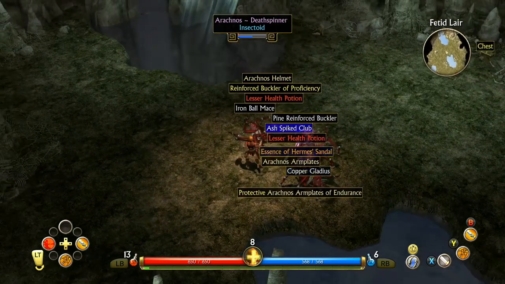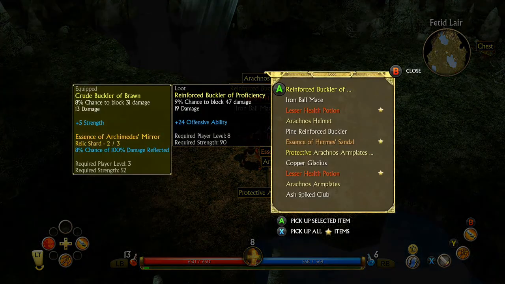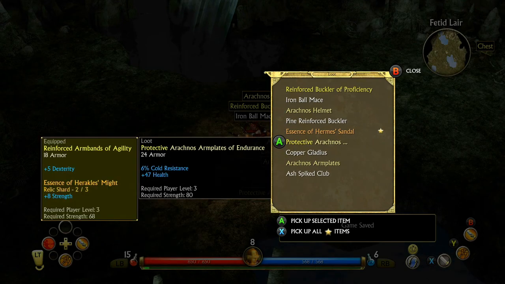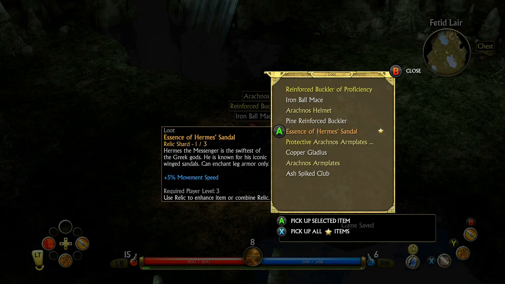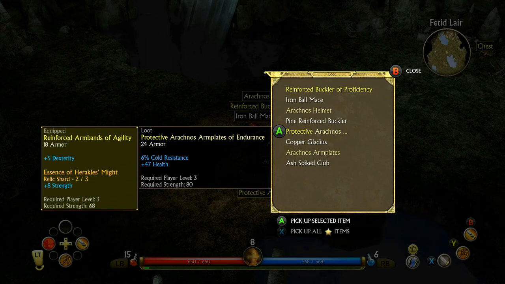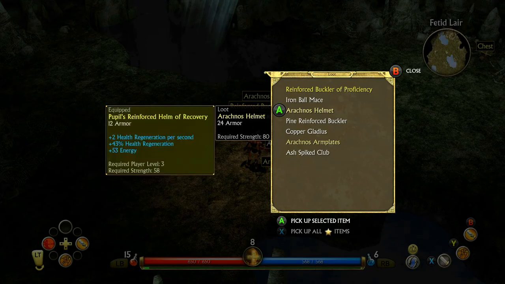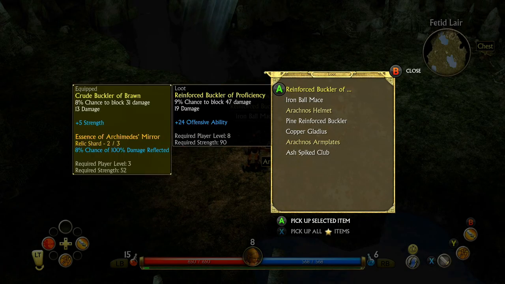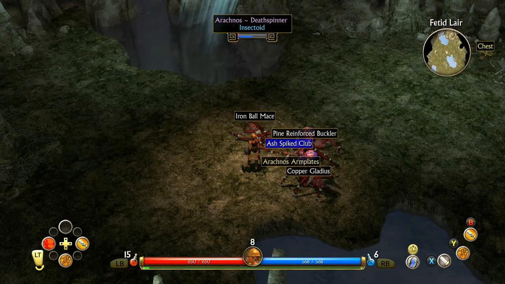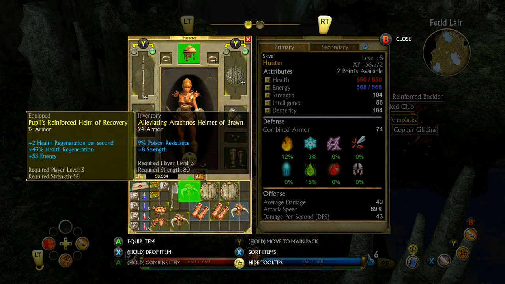Arm plates of endurance. Yeah, I can never carry all of that, that's ridiculous. Take the health potions because those tend to stack a bit. Essence of Hermes Sandal. I've got one of those already. Could smelt that. Arachnos arm plates of endurance. Buckler of proficiency. And we can't take the arm plates. Holy crap.